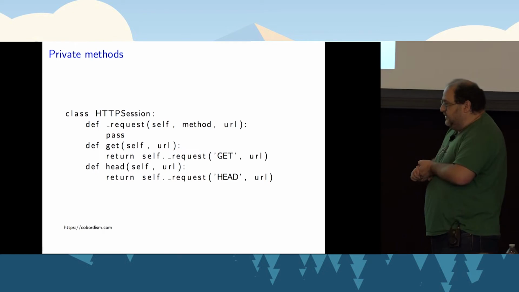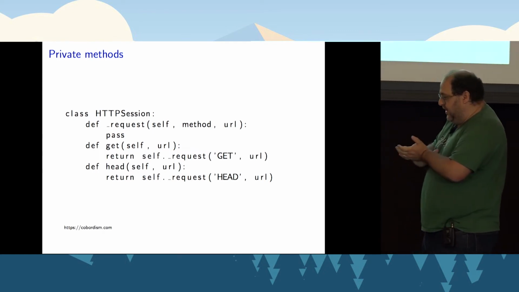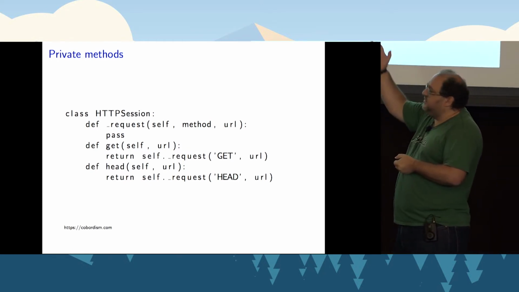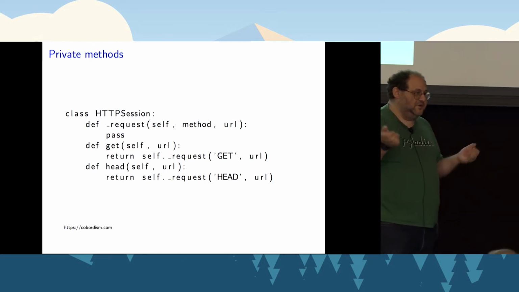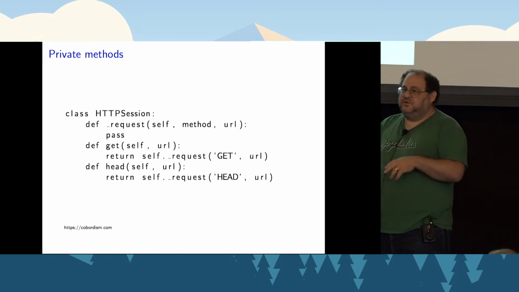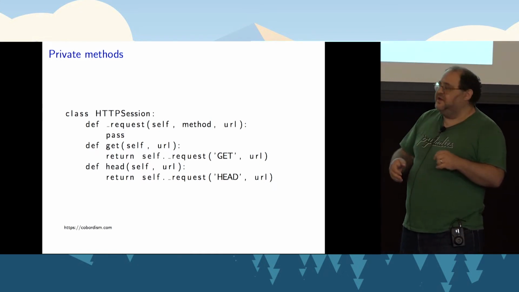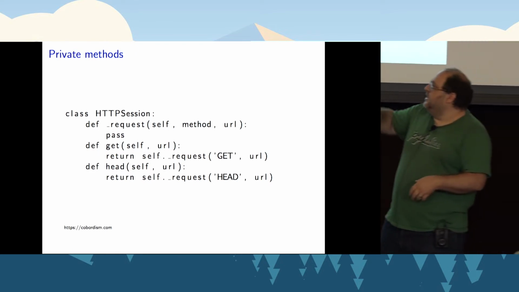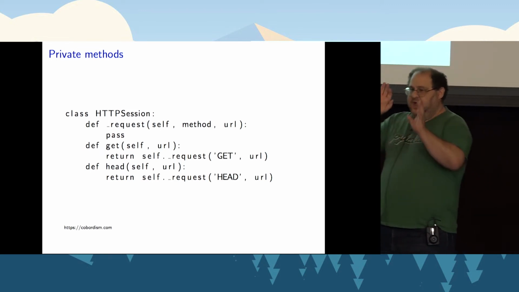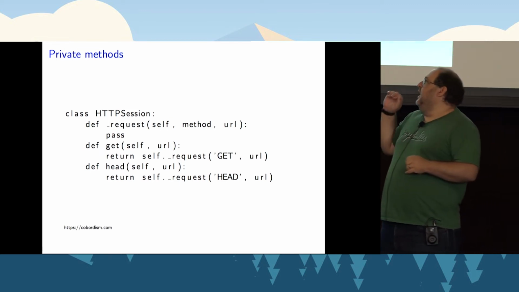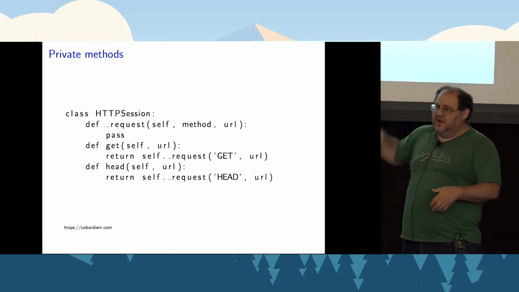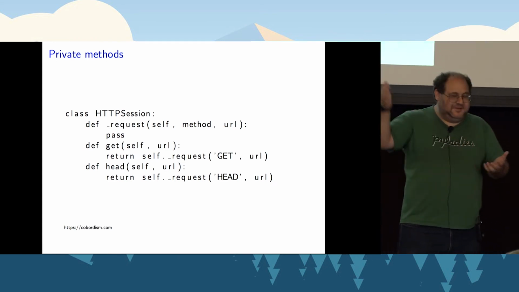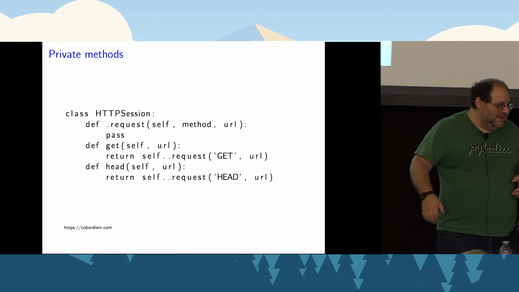OK, so now that we've done away with immutability and we've done away with interesting constructors, why do we need private methods? So this is a classic example for private methods, right? This is an object that wants to simulate an HTTP session. We don't want to give people direct access to underscore request, because then we would have to worry about what methods we allow, and some methods have different semantics, and I might actually have different ifs, and I don't want to think about it. I just want my public interface to be get and head, and internally, they all should share some code, which I would put in request. In this case, I didn't have time to write it, and no space on the slide, so I'm just not doing anything. But in real life, this would do something HTTP-like.